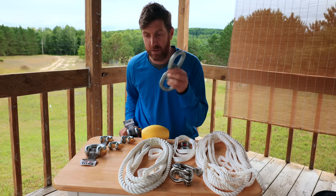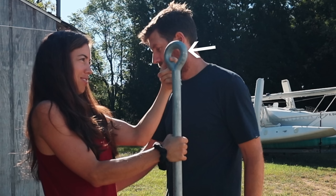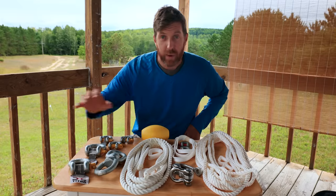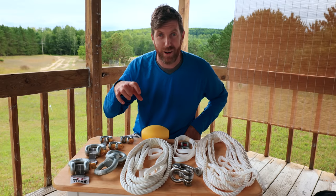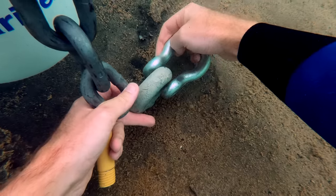A lot of the decisions we made were sort of based around this. Also, the eye of our mooring anchor, the first shackle that went over that, had to be able to fit through there. And so we had to size our chain to be able to fit the shackle with the pin that goes through there to meet the size of the eye of our anchor. I gotta drop the chain in the water, connect it to the anchor eye.